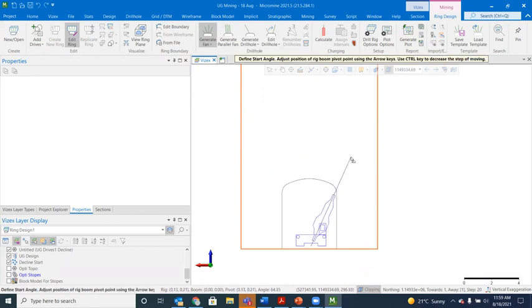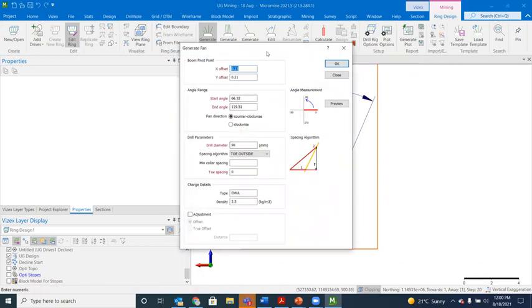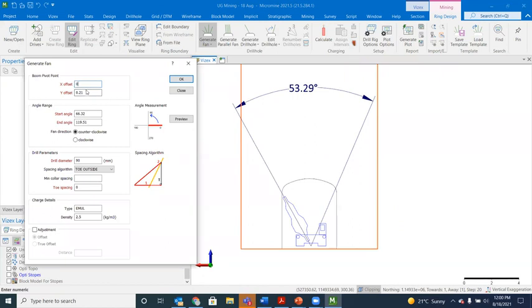You see I can't drill here because my boom is passing my tunnel. Because obviously you can't drill like this. So if it's a solid line, you can drill there. So I'll just perhaps start my drilling here and I'll just rotate it. And I'll just want my boom pivot point to be 0, 0. So my drill will be right at the bottom.